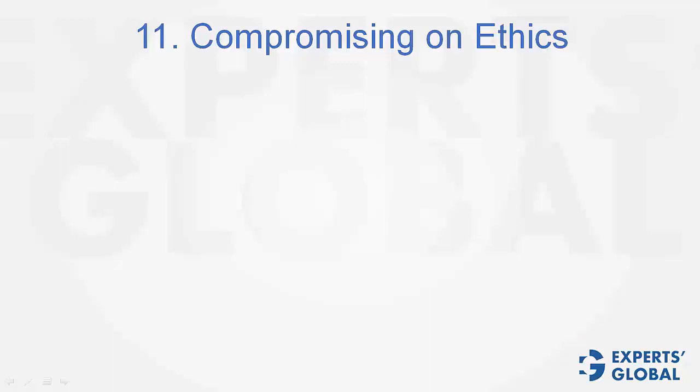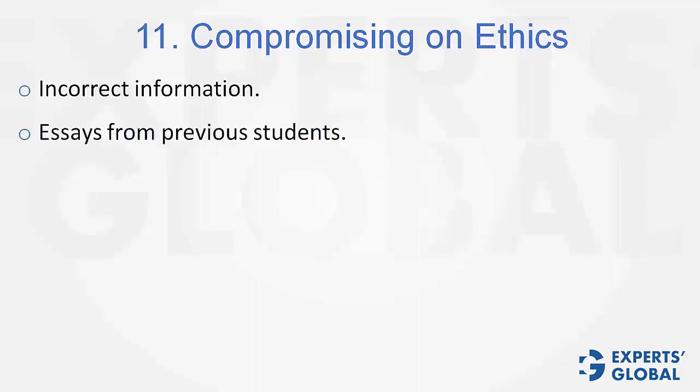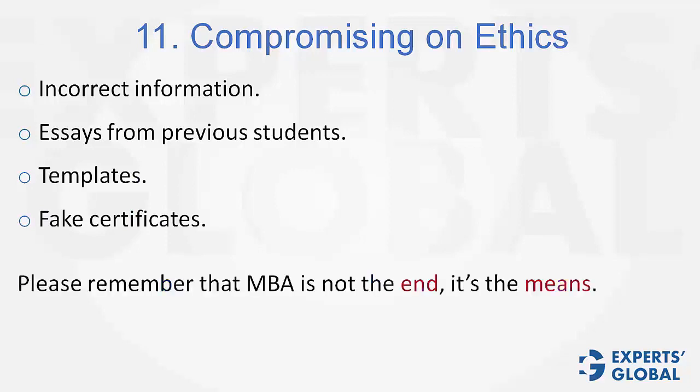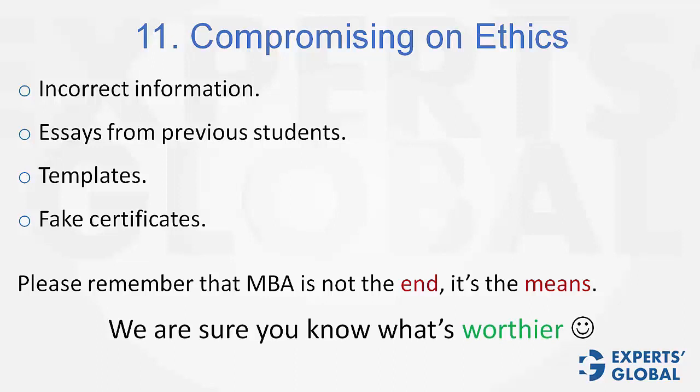Number 11. Compromising on your ethics. Using incorrect information in your essays. Essays from previous students. Using templates. Fake certificates. We will not elaborate on any of these. All we would say is that remember, MBA is not the end. It is only the means. And we are sure that you know what's worthier. On that note, we rest our case.